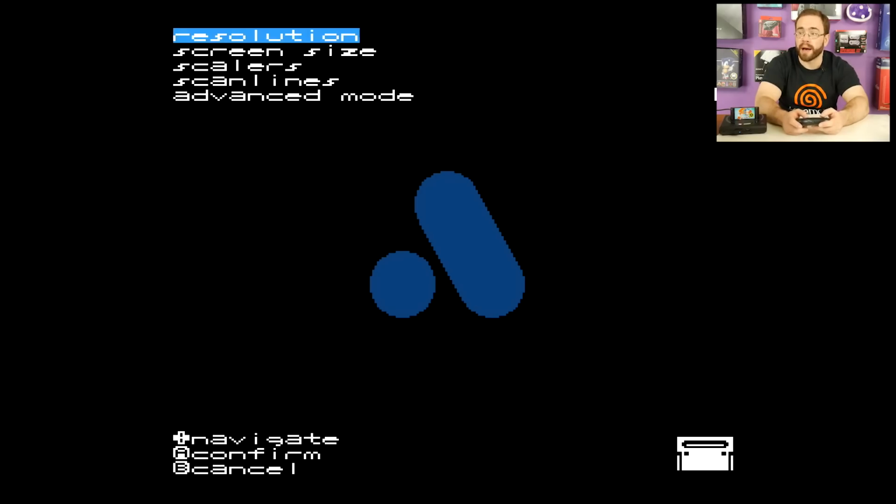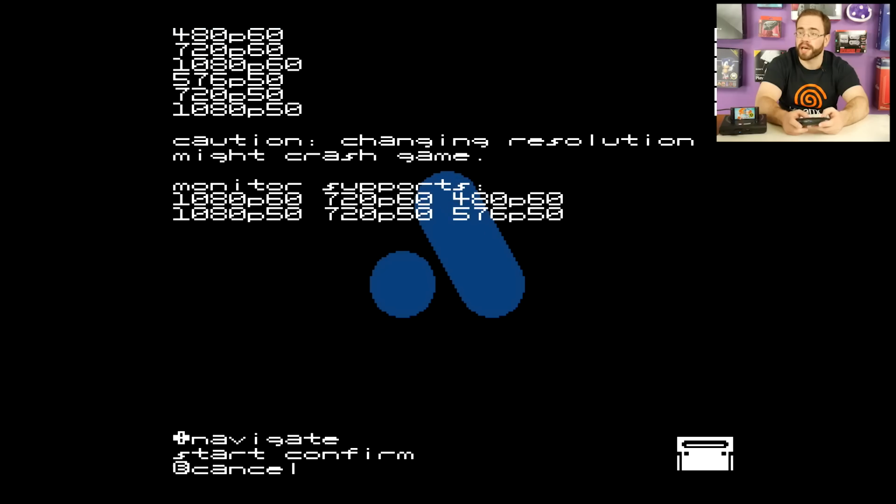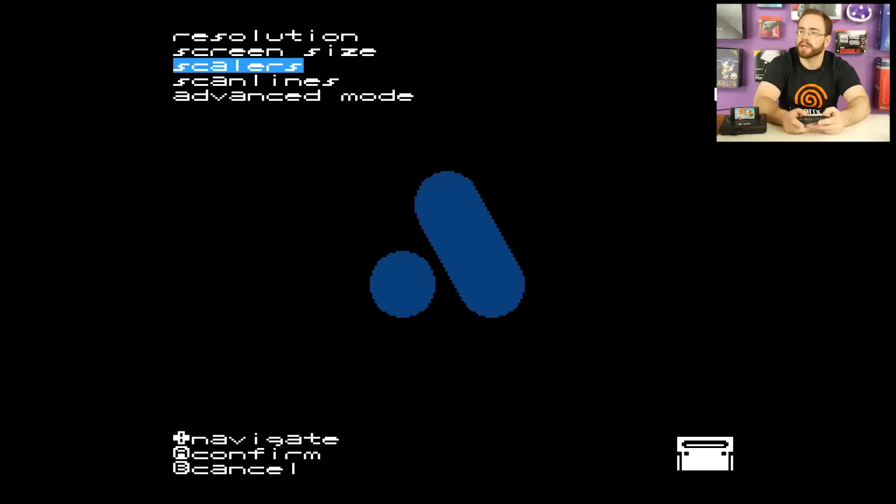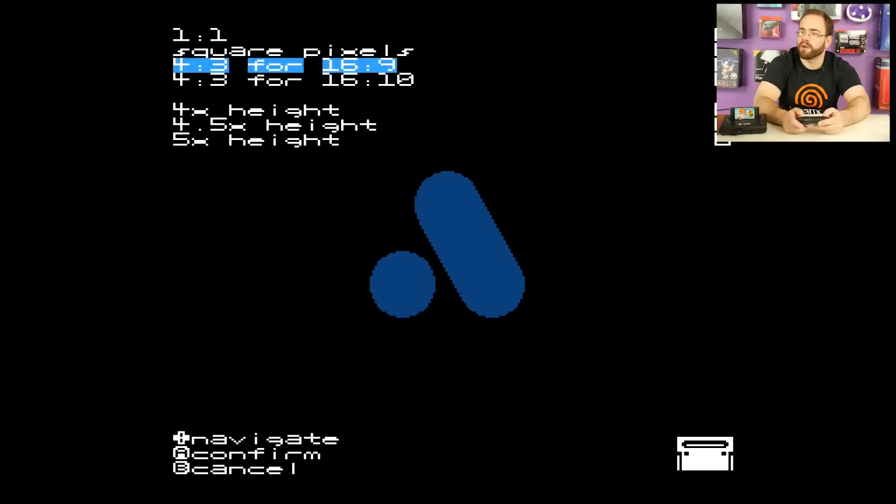As for settings, there are a lot of options to go through here. You can check out all the different resolutions. I have it at 1080 by 60 frames per second, of course. And they even tell you what your monitor supports and everything, which is cool. So I've been playing this technically on a monitor, so you get that lower refresh rate and response time. Screen sizes, you can play around with all of that as well.